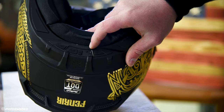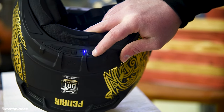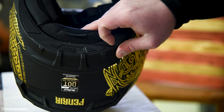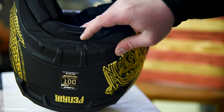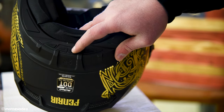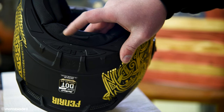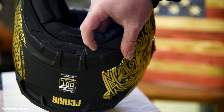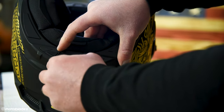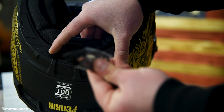The first time you turn it on, press this button right here. It will start flashing back and forth blue and red when you're ready to pair. I had already paired it to my phone to test it and make sure it was good. First time you turn it on, it'll pair to your phone or whatever you have in pairing mode. Volume up, down, skip songs, and right here in the middle when you need to charge, you just pull this cover back and you have a port for your USB-C cable.